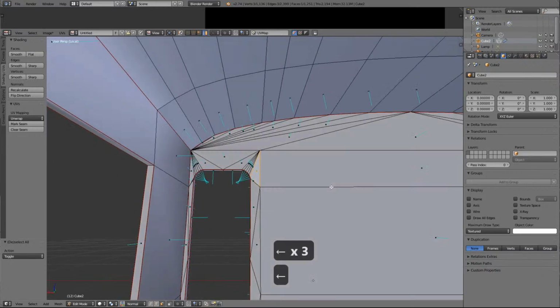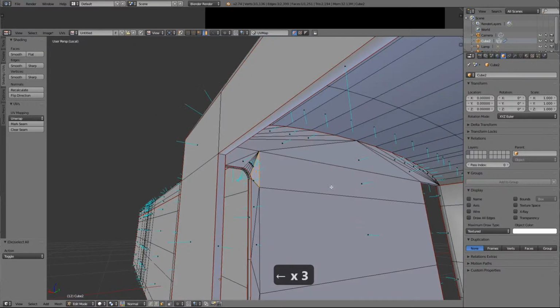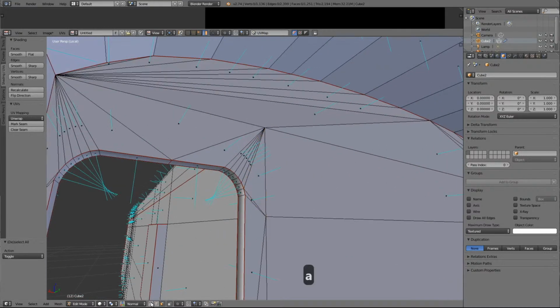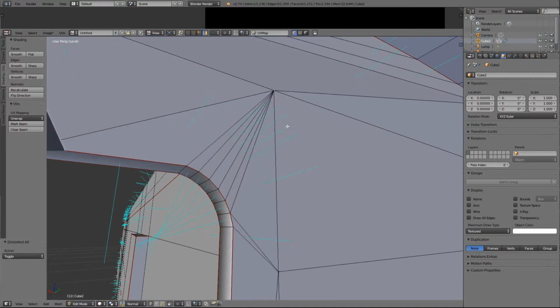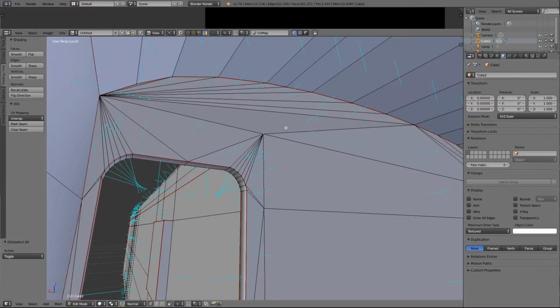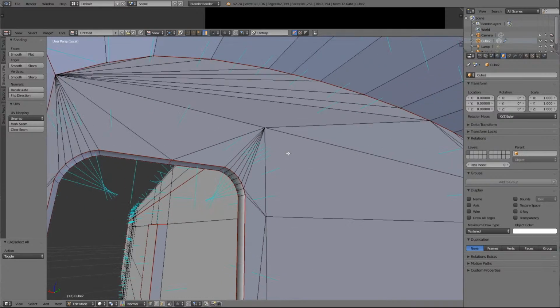That should have kept it all in one piece. Should have, but it didn't. Unless, if I go to the verts, select the vert, yes, no. Aha, there's a problem right there. There's your problem. It's not connected to anything. Why is that not connected?